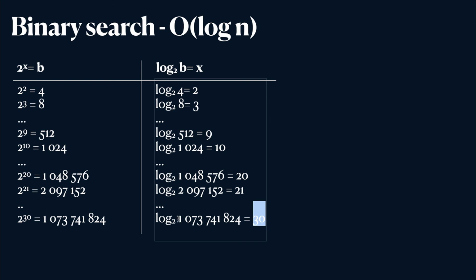So our number is growing like crazy, exponentially. The next step, it will be 2 billion, and we can find the exact number in 31 steps. And that's how we have this logarithmic runtime complexity, which is extremely efficient. More efficient would be a constant runtime complexity, but it's something superb. It's like a hash map lookup.